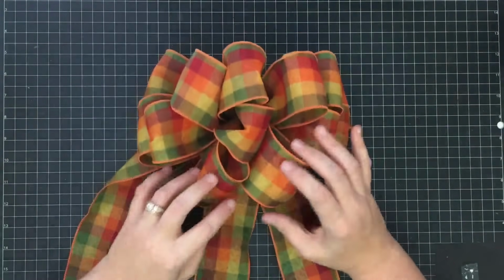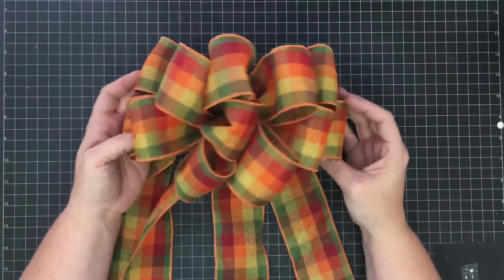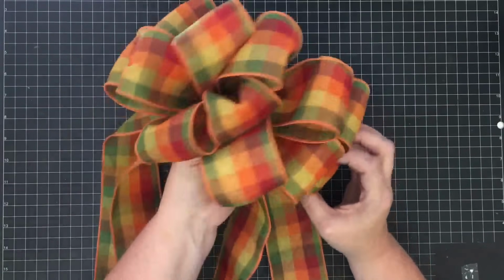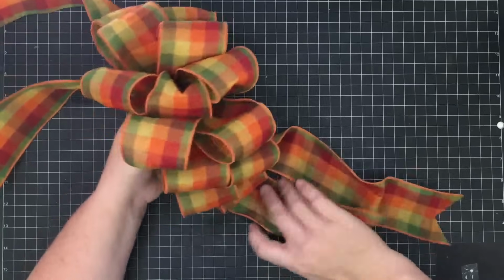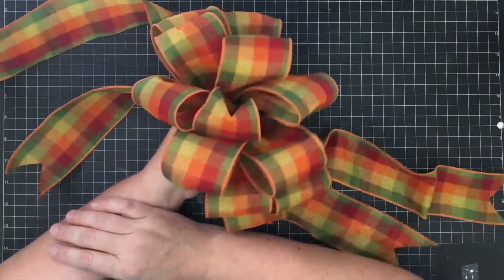I don't want you to be intimidated by making bows, because they're beautiful and they're fun to do, and you can pick all the ribbons you want to do. And remember, when you put this on your project, say you put this on the side of a wreath and then you run these ribbons up into the wreath, wouldn't that be beautiful to have this running up the side? I hope that helped you, and I hope that gets you making some bows.